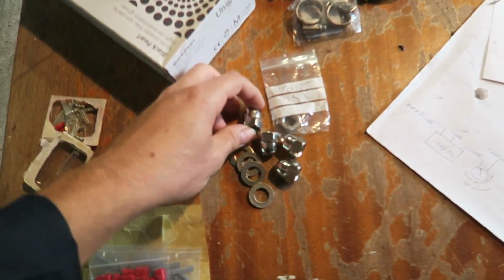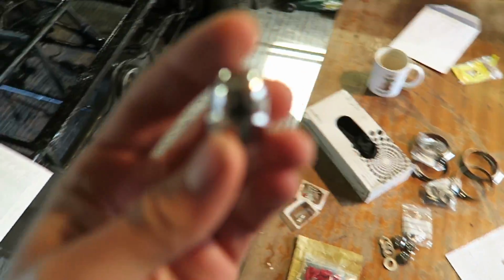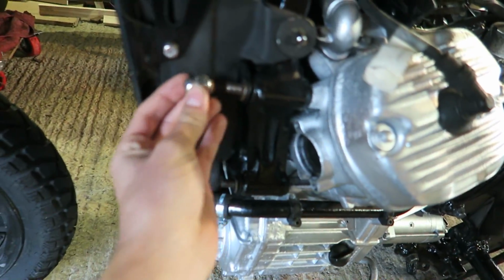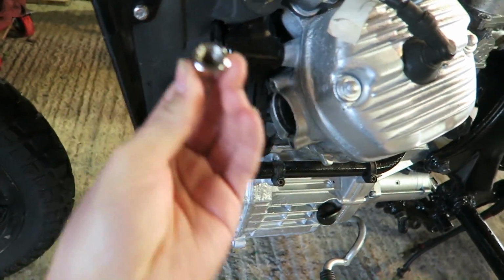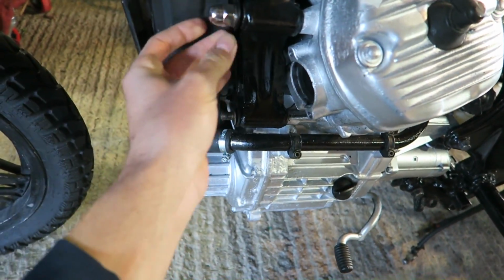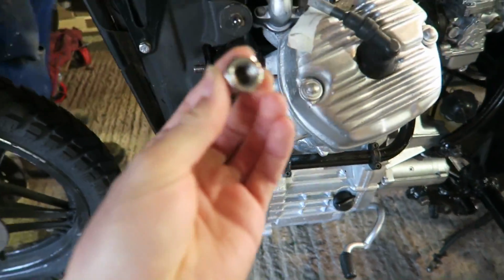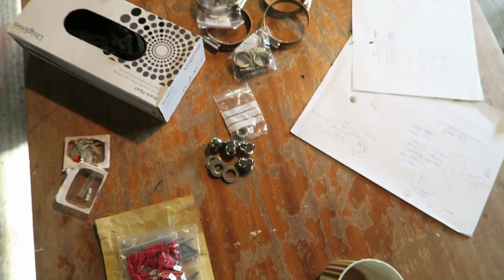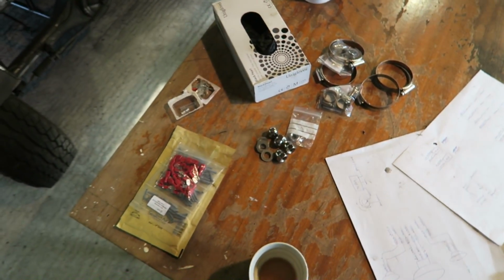So my dad ordered these dome nuts to go on the front of the, well, where the radiator bolts to the engine, but he's ordered the wrong size. These dome nuts are M12, and the thread is an M10, so he's gonna have to order some different ones. That's the first hurdle of the day. Not too bad though, because that's a cosmetic thing rather than anything else.